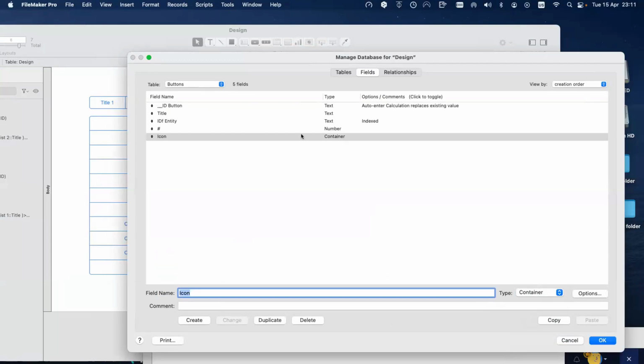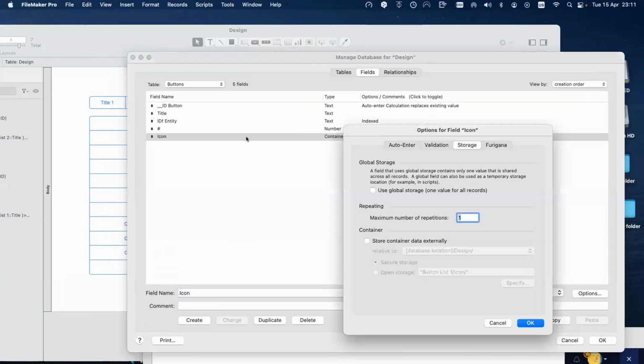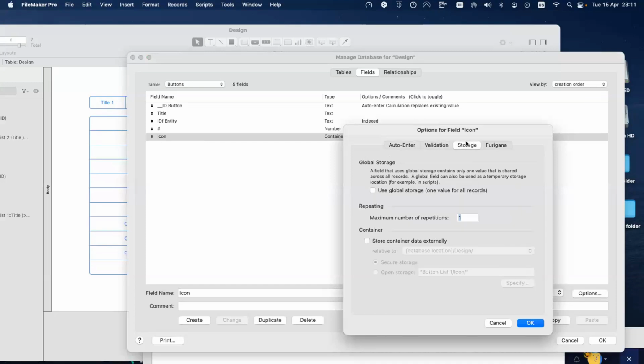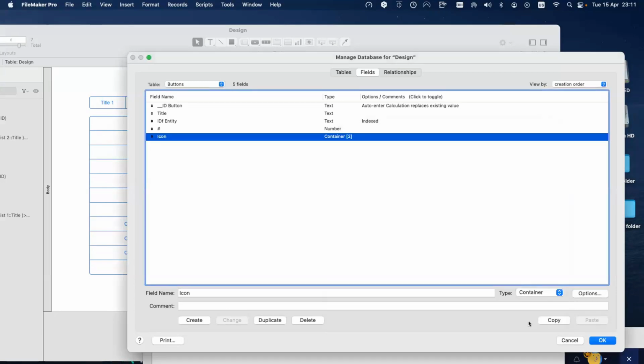Since I need two icons, I don't want two containers, right? I don't want that. I'm going to have two repeating fields as containers, correct? Two repeating fields. So that will be my icon, my two icons, because two containers doesn't make any sense.